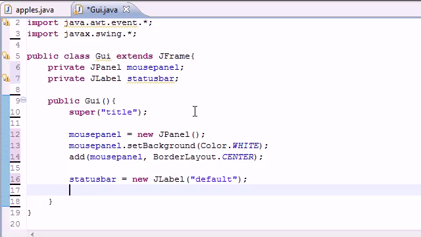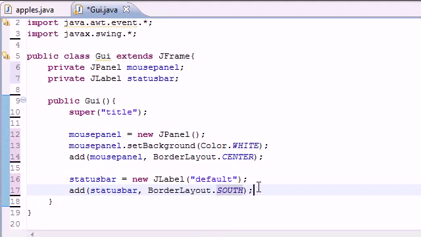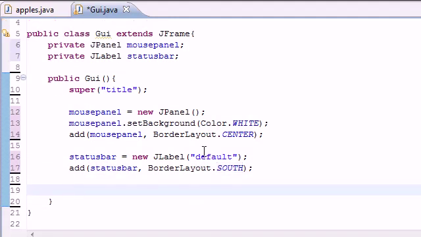How clever is that? So now let's just go ahead and add it to the screen. We'll be changing it later with the mouse events, but for now we just want to add it to the screen. Get it done with. Status bar, and for this, BorderLayout.SOUTH. And this means, really simply, it's going to appear at the bottom of the screen. It's a little more than that when you learn about layouts, but for now, trust me, it just means fill up all the empty space and appear at the bottom of the screen. Simple enough. And if you couldn't guess, it has north, south, east, west, and center.